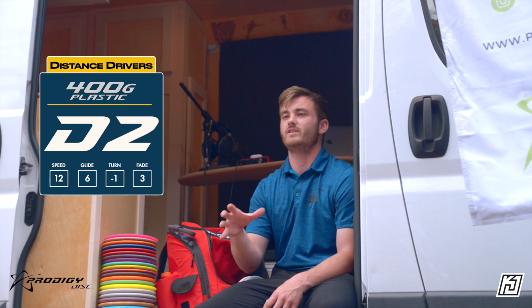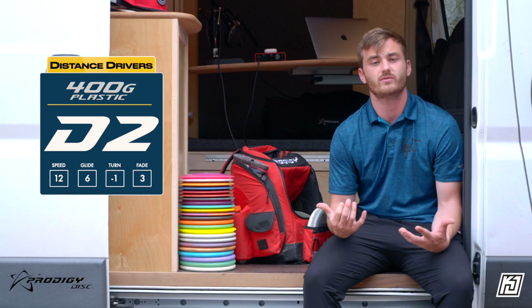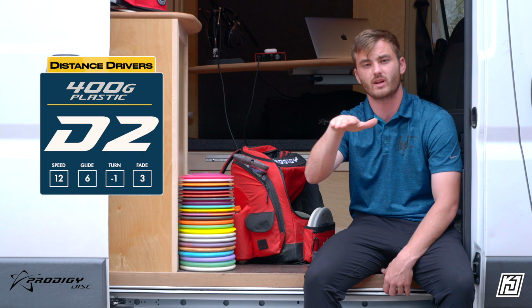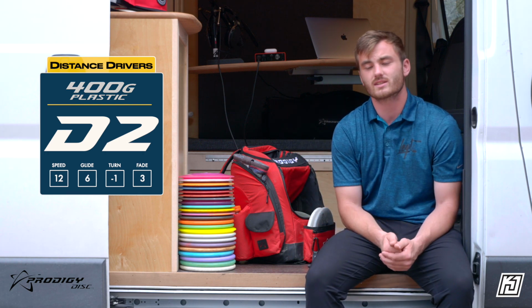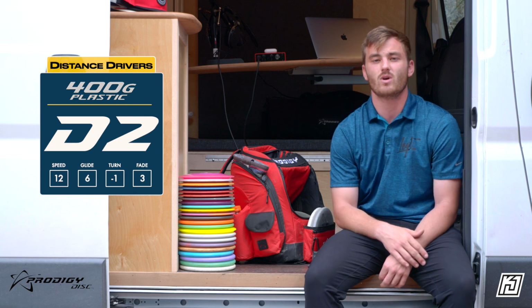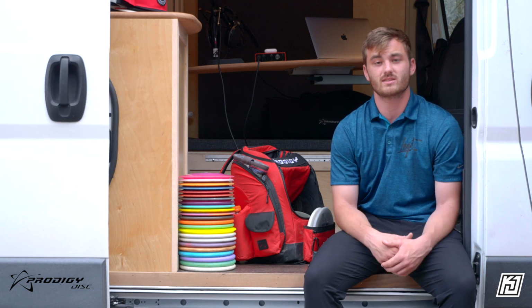The way that I'm dicing up courses is I'm using these D2s, and I know that by stability, they're gonna have different distances, like the more overstable ones are not gonna go as far as the flippy ones, because the flippy ones are holding their lines for a little bit longer. So if I want more distance, I'll step down in stability. If I want less distance, I'll step up in stability, and even so far up as a D1 possibly.